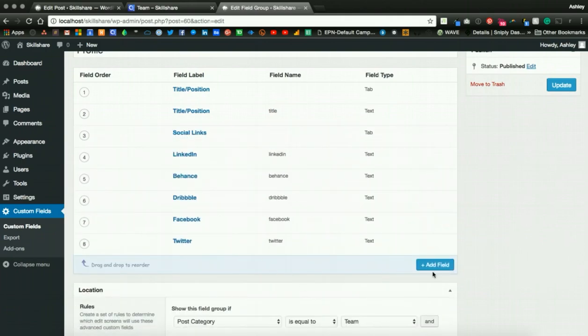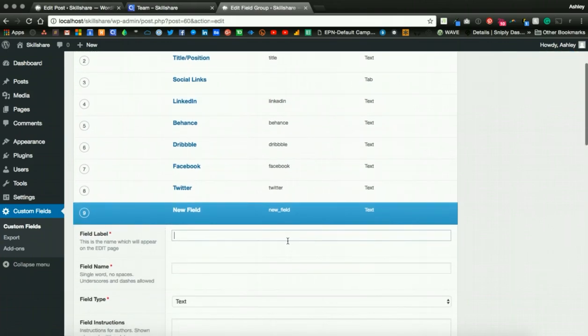And then we need one more field for the email address.